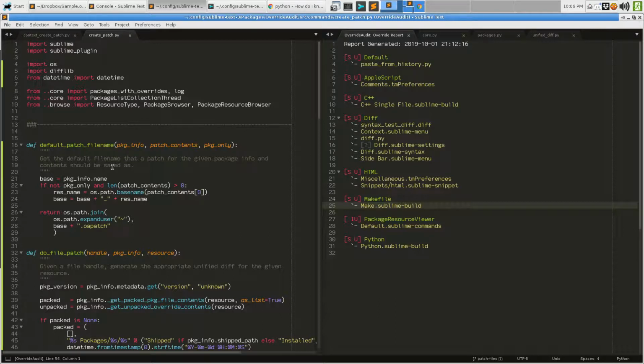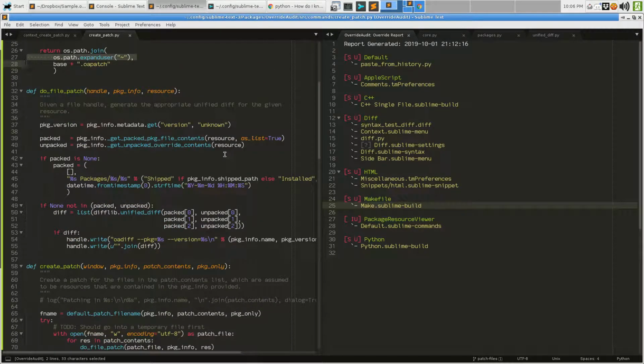Other changes have to happen here. For example, this shouldn't be using your user path. There should be a setting that you set in your settings that says where the default location for putting patches should be, and that location should be like your desktop. We'll see how Package Control does that, because it has a similar setting for itself. That's going to give us our base file name. That should be part of the core.